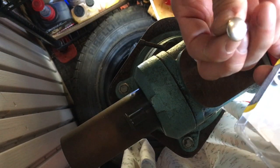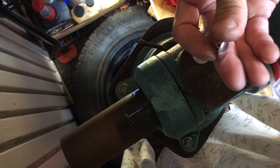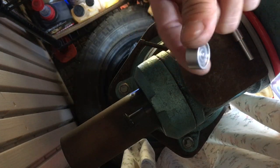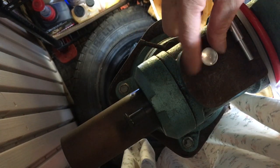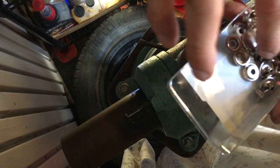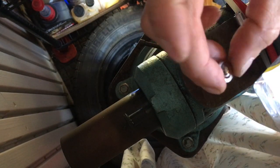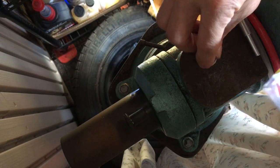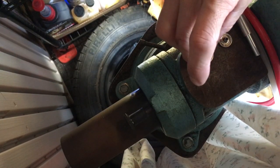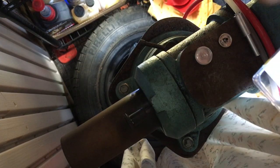So here's the top of the button right here. It has a dome, right? That's why this side has a dome. See how it's domed, and this other side doesn't. It has a step. So this side is domed, so it goes onto that side. Let me show you the one with the step. The one with the step is this end right here. This end mounts onto the step, like that. So I won't be using this side. I'm only replacing one side.